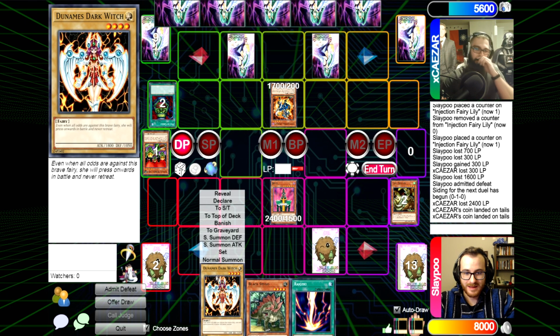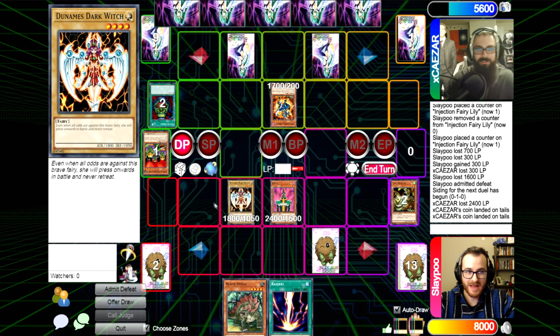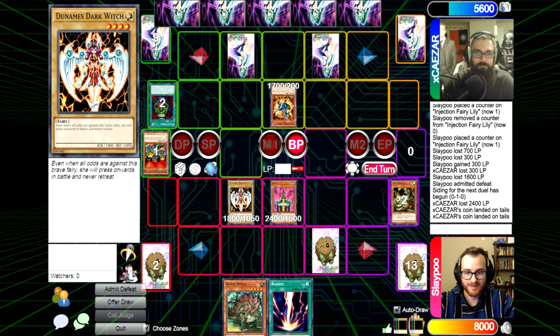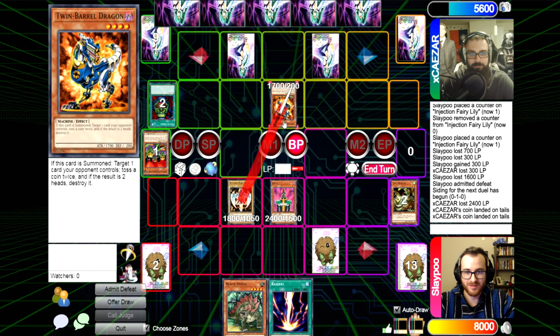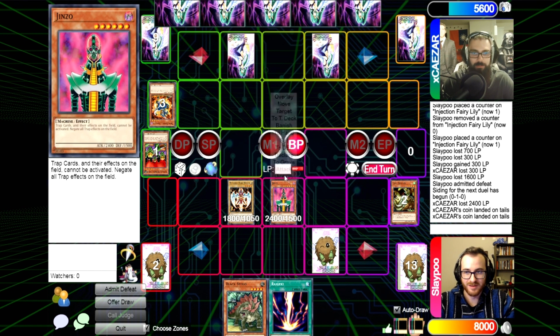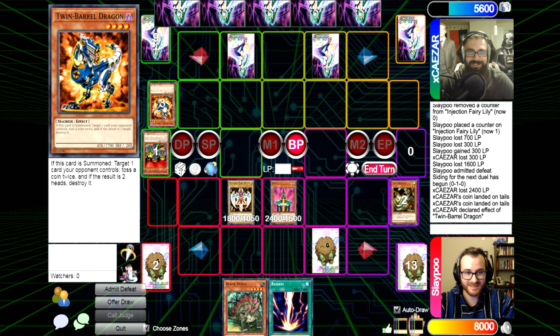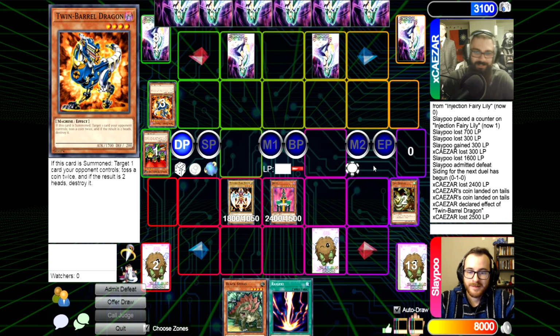All right, I'm going to run out a Dunami's Dark Witch. Yeah. In my main phase, obviously. Battle, I'm just going to attack you for 100 there and then 24. You're declaring its effect. Sorry, it gave me the menu and the menu wouldn't go away.